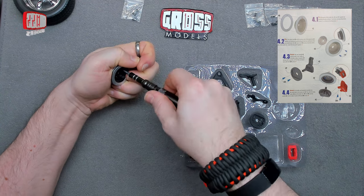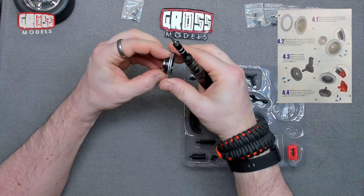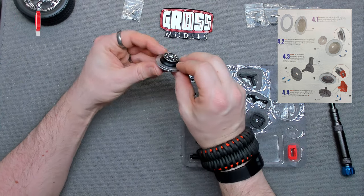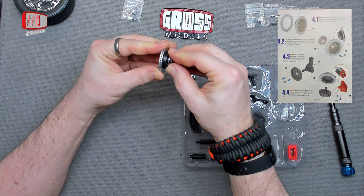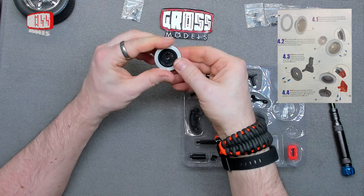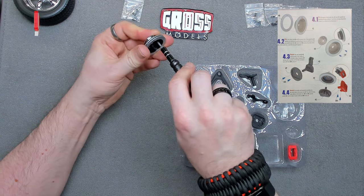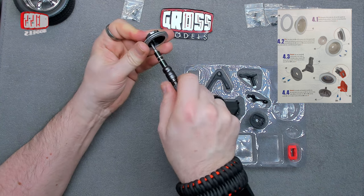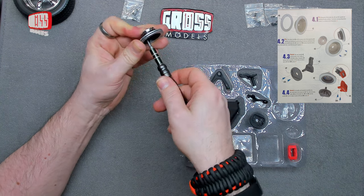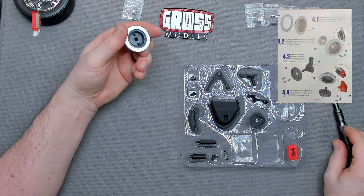It's not got to support anything other than itself by the looks of it. It's not moving so far. So good. It's not quite right. Something's... Ah, there we go. It just wasn't quite pushed in. It looks like those screw holes also locked down inside. So make sure that's lined up properly. That's why you should always make sure it's lined up before you go back and tighten them up. So that's okay. I'm happy with that now.